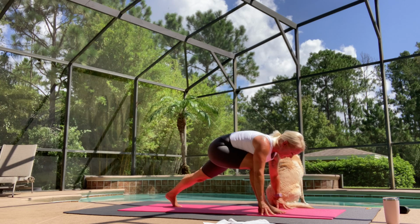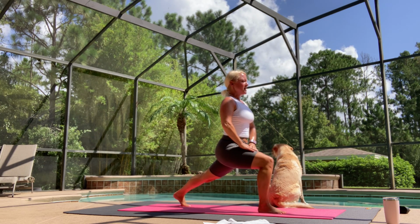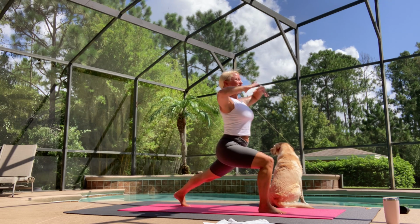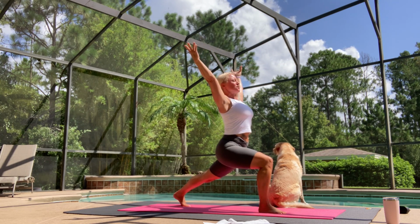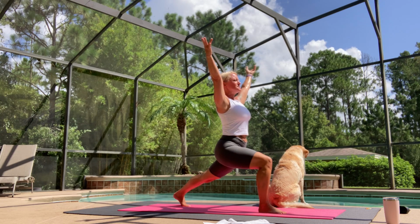Step between your hands. This time, high lunge. Keep your back knee off the floor. Come on up. You can bring your hands to prayer. You can reach your arms up above you. Draw your shoulders down your back. Always widen your arms. That will help you. One more breath.